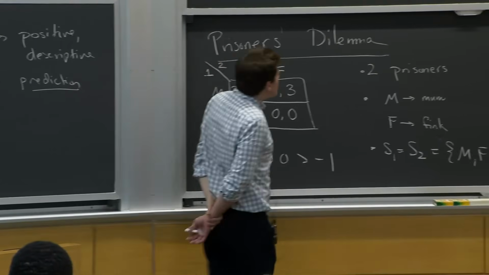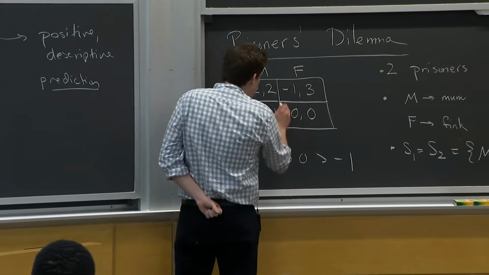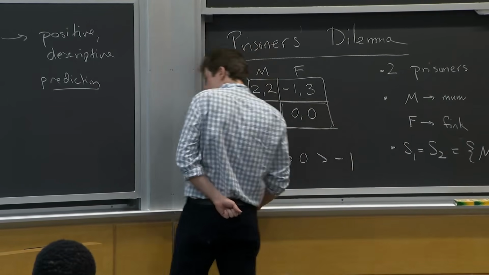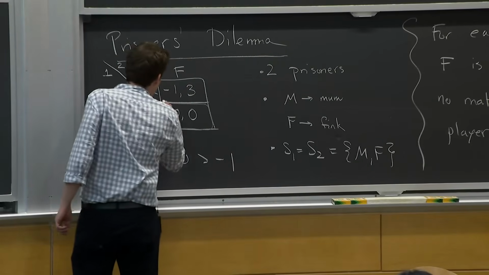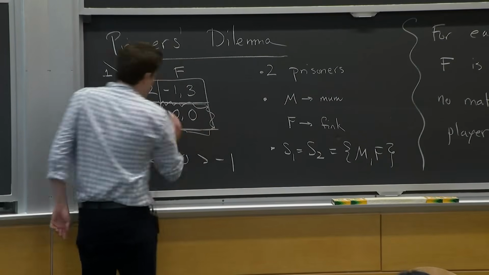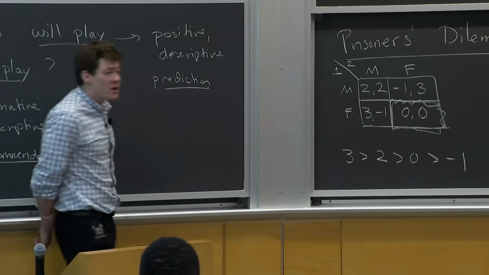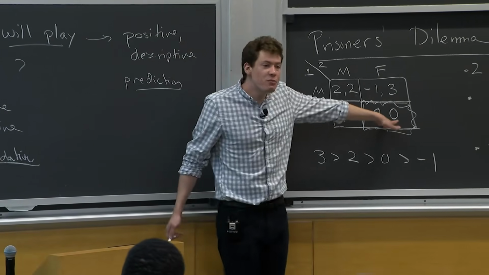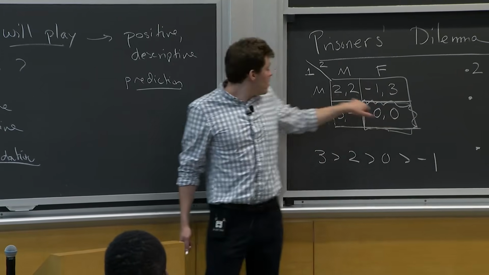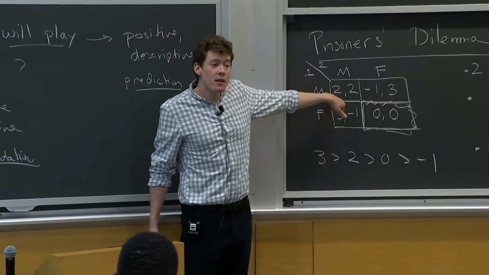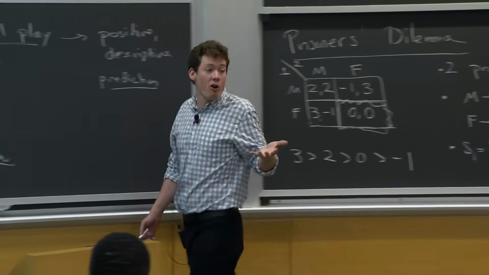So why is this called a dilemma, or sometimes a paradox? Well, if both players play F, we both get a payoff of 0. But I think it's reasonable for someone to come along and say, wait a second, these prisoners must be doing something wrong. They're both getting a payoff of 0, but if they both did M, they'd both be strictly better off. So are they being irrational? Are they doing something wrong in this game?